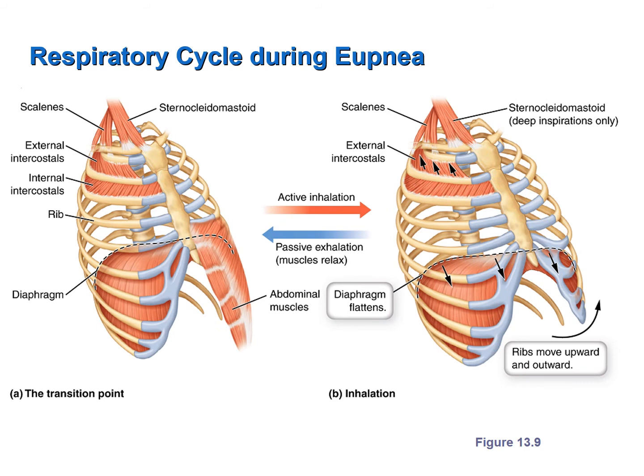The sequence of events that I have just described make up a respiratory cycle, starting at the transition point and then actively inhaling, followed by a passive exhalation where the inspiratory muscles simply relax and the elastic tissues of the lungs and the abdominal contents recoil, and no energy is involved in exhalation. Quiet breathing of this nature is called eupnea. It should be the kind of breathing that you're doing right now.